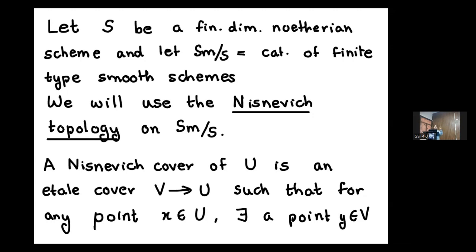What you can do is, when you look at a map, you can look at its derivative. Let's say you have two-dimensional manifolds and you take a smooth map between them. If the derivative at a particular point happens to be invertible, then what you get is a local isomorphism, right? This is very nice, but this is not true when you're working with the Zariski topology, because the Zariski topology is too coarse.